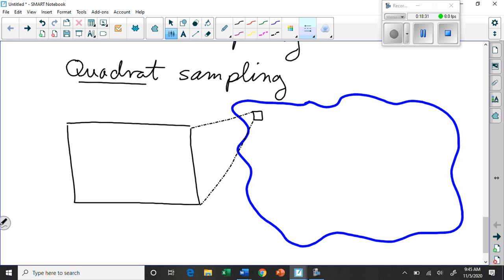And then another quadrat would be taken over here. And so they would go through this large area of northern Ontario, and they would just delineate certain quadrats in a pattern or somewhat randomly. And you'd have to take into account, of course, all the factors that we talked about before.